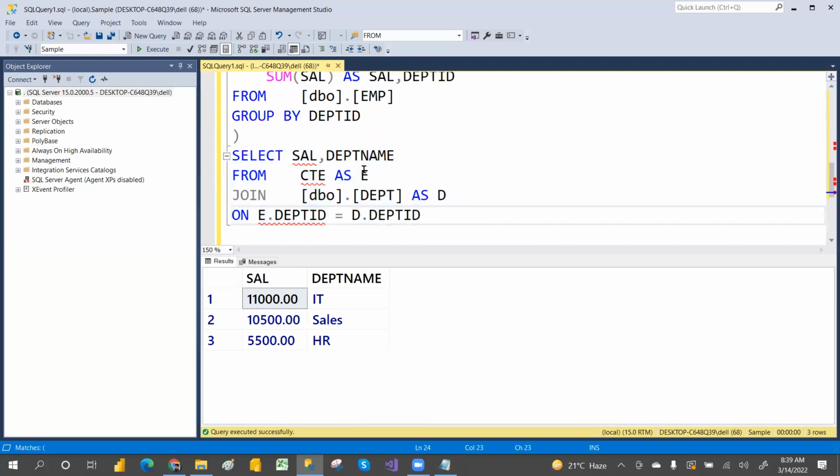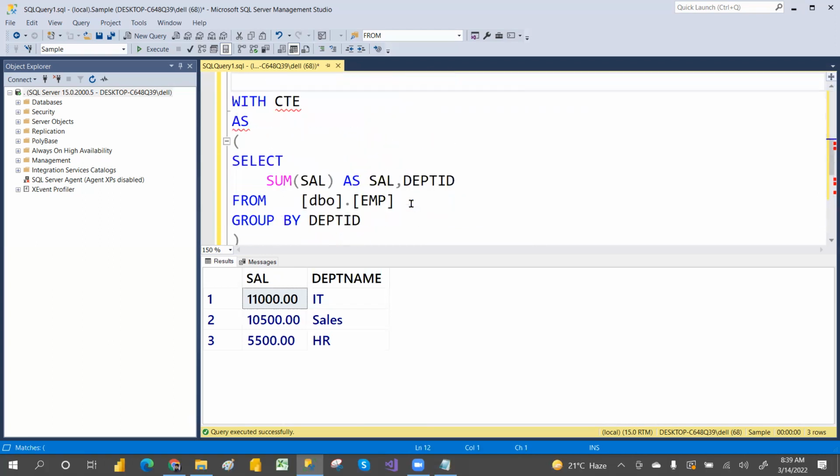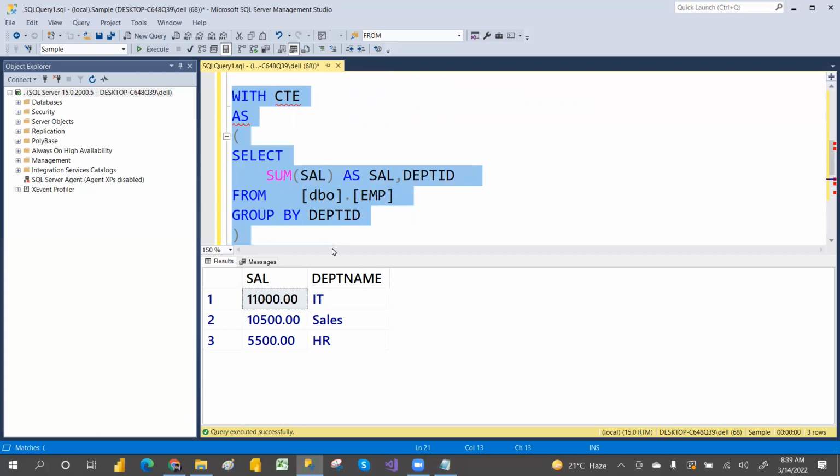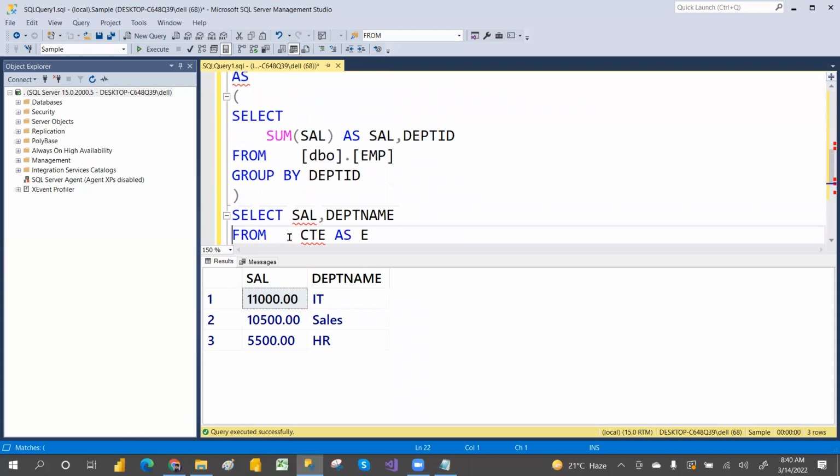And also, can we update the CTE? Can we delete using the CTE by using base tables? If we update, will the base table be updated or not? If we delete, will the base table data be deleted or not? This is for a temporary purpose only. The CTE will not be stored anywhere. A view is stored somewhere, right? A view saves the query, but here it does not save the query, it is only for the batch execution. The CTE scope is only for the execution scope.